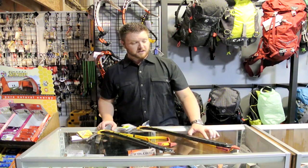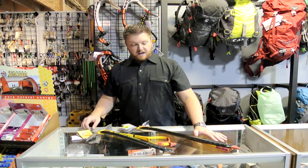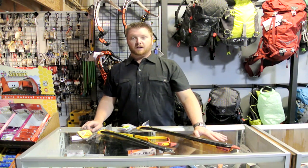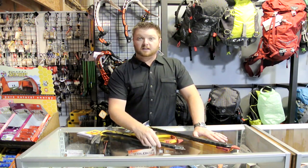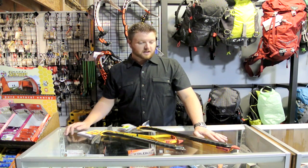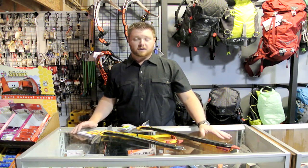The 48 cm axe weighs 16.7 ounces — right at a pound. This is the strongest tool out there that you can put in your pack for that weight. Single piece steel head, single piece steel pommel, all forged at 900 degrees in Italy. They use solar power to heat an electric furnace to forge these heads, so it's actually using solar power to make these.